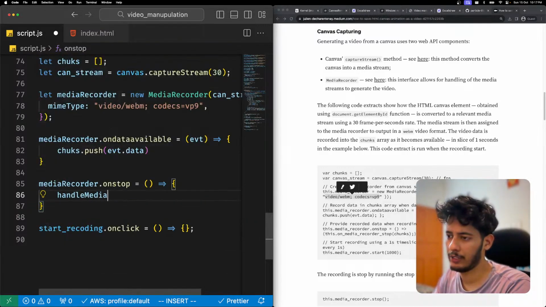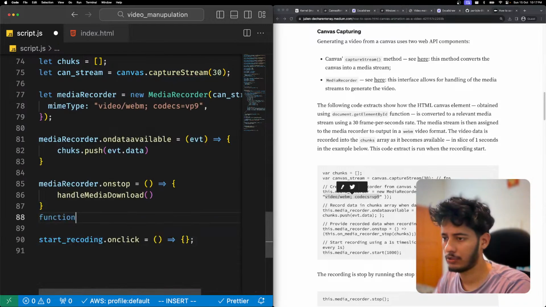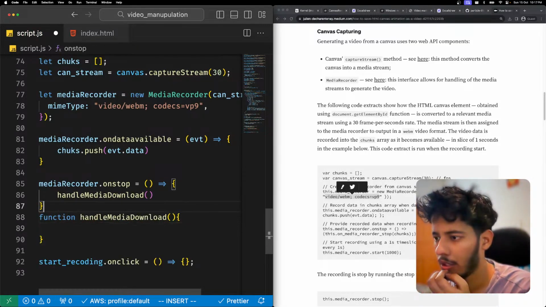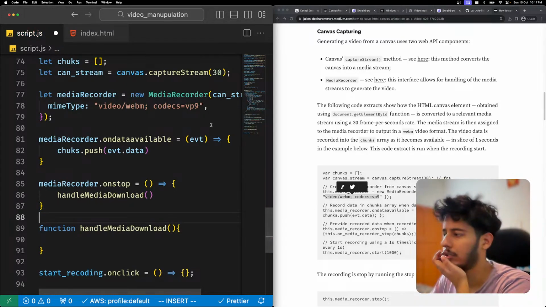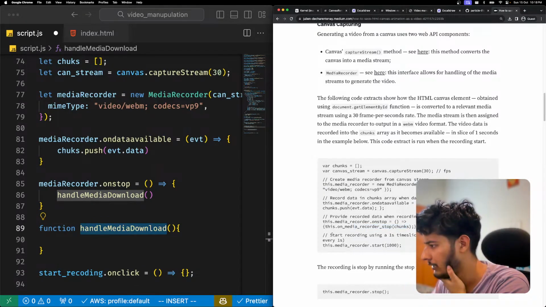Handle media download. Let's call it this. And let's create a function for this. Function handleMediaDownload. We just did this, and now I think that's what it's doing. Chunks we already have, and start recording using a 1 second timeslice. That is, data is available every 1 second.